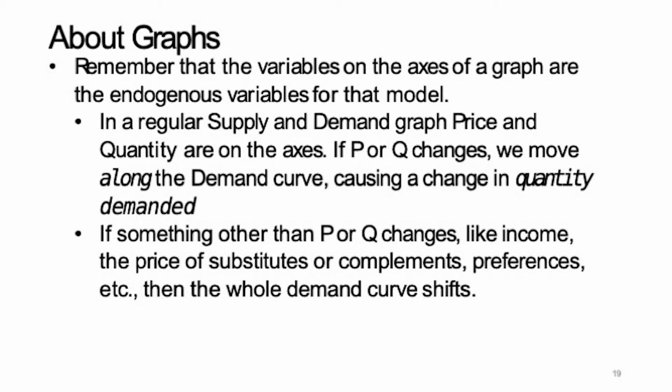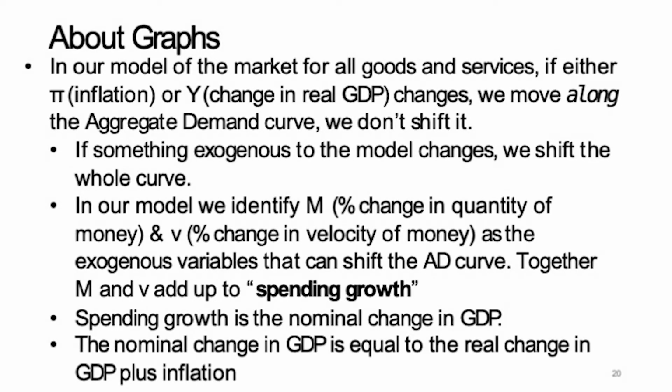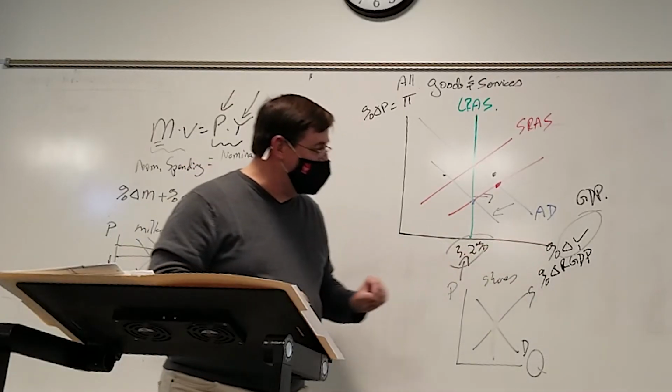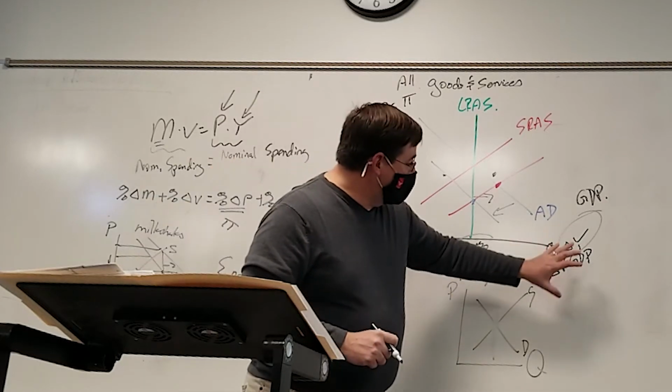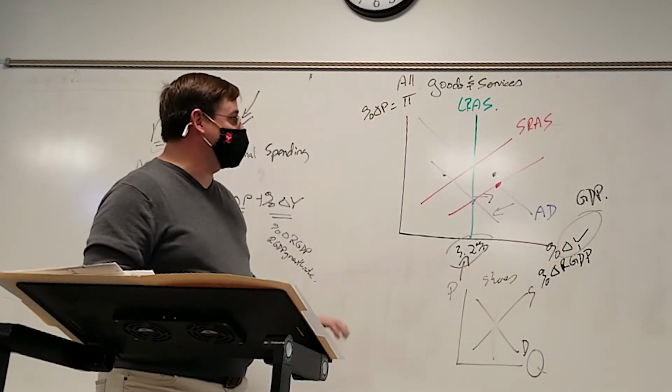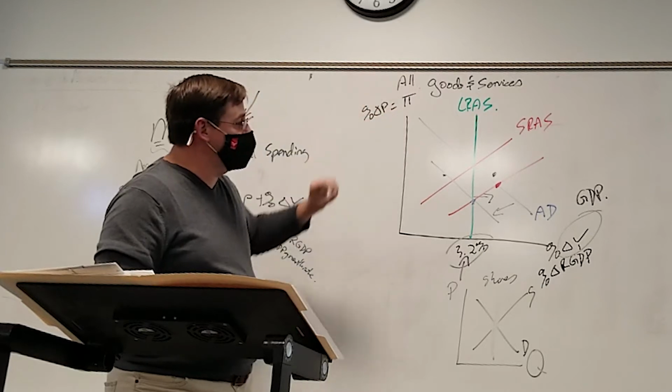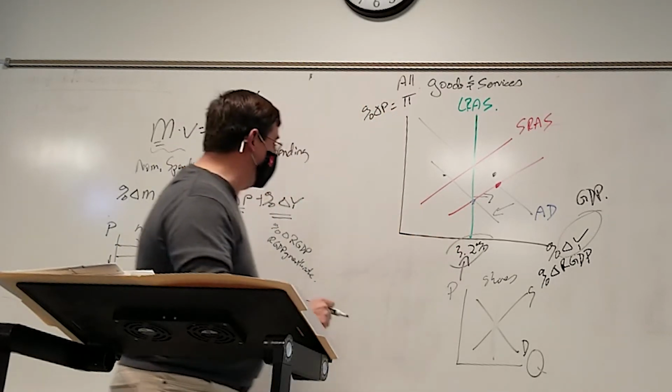The change was to an endogenous variable. If we want to shift either the supply curve or the demand curve, we have to have some sort of a shock based upon an exogenous variable. So we say, what happens if income increases? If income increases, the demand curve shifts, and we wind up at a new higher quantity demanded and a higher price. That's an exogenous change. In the same way, in this model, we're looking at real GDP growth as one of the variables and inflation as the other variable that are endogenous to the model.